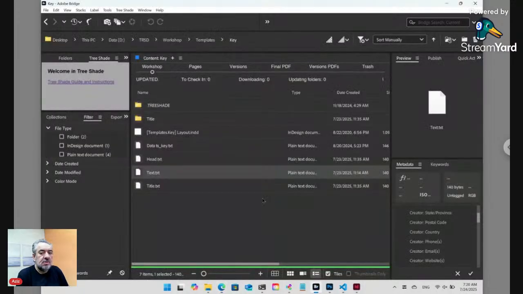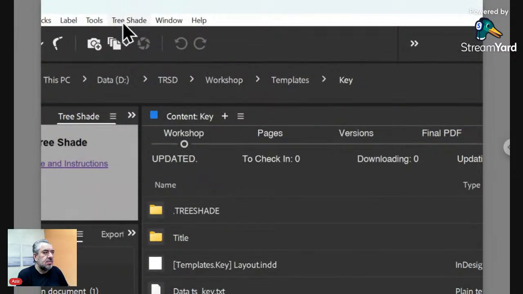Adobe Bridge is essentially for file browsing and asset management, but TreeShade is installed in Adobe Bridge as basic software for content management. After installing TreeShade, restart Adobe Bridge.